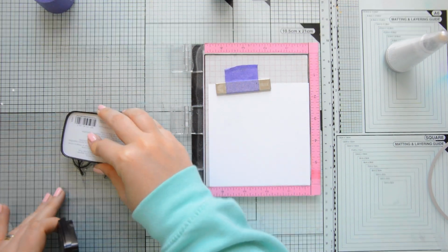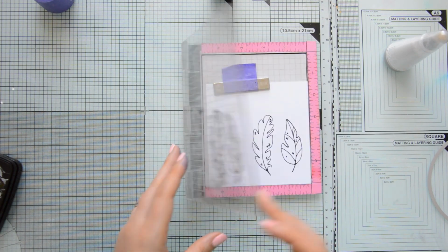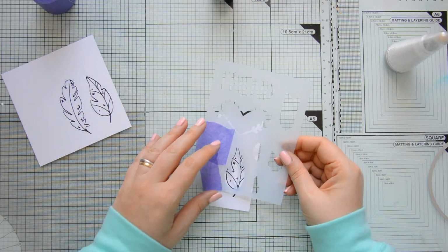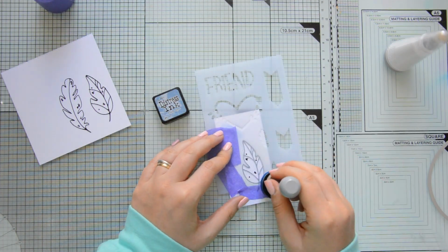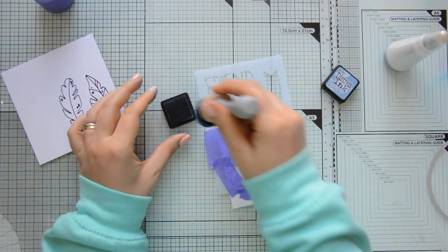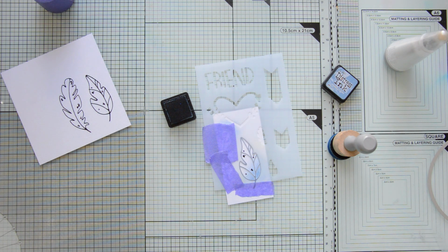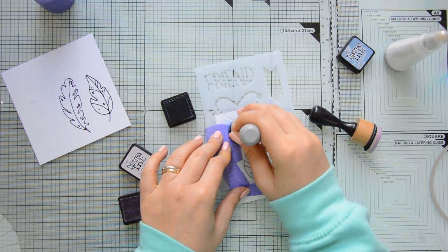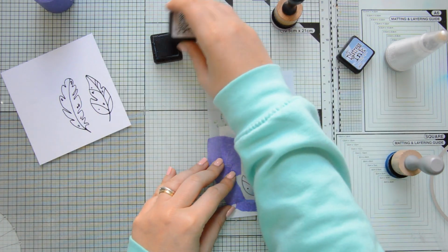Next, it was time to work on the feathers for my dream catcher, and for that I'm using the Feathers stamp set by ModaScrap. I'm stamping them with Versa Fine Clear Nocturne ink on some watercolor cardstock, and then instead of coloring them or watercoloring them, I decided to use the Friend stencil by ModaScrap. This has two feathers that overlap perfectly with the ones in the Feathers stamp set, so I decided to use my distress inks and to do some ink blending using Stormy Sky and Mild Lavender, so that I have a nice and cool palette on the feathers, which I thought would look great against my galaxy background.